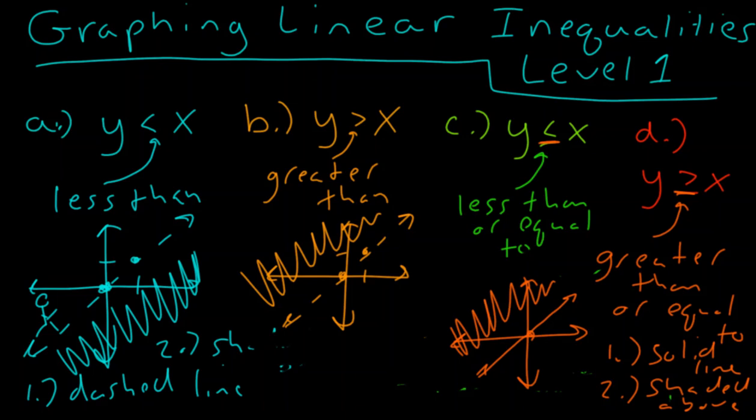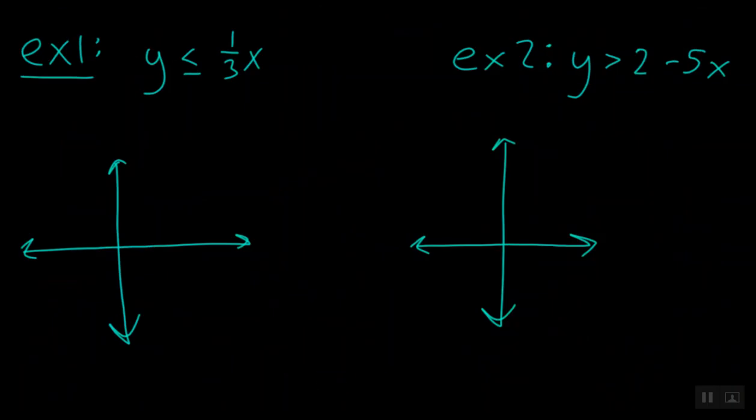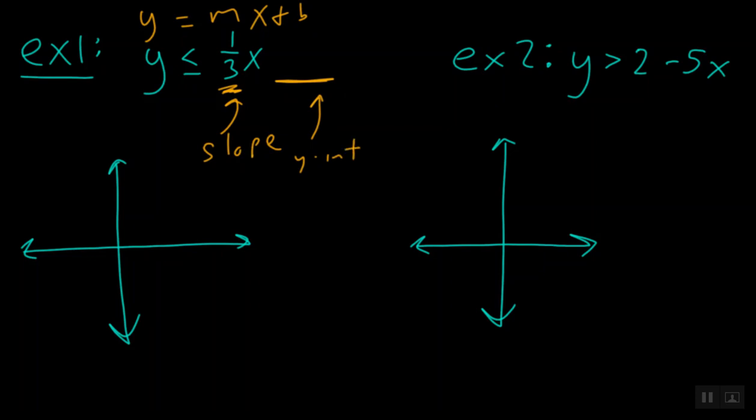And let's go ahead and graph 2 very quick and easy examples. Go ahead, pause the video, finish taking any notes that you need to. Okay, for example 1, we have y is less than or equal to 1/3 x. I am going to use a different color here to represent, whenever we see this, it's kind of similar to y equals mx plus b. We know that our slope is that 1 over 3. And there's really nothing over here, so for our y-intercept, it's almost like saying plus 0, since nothing's being added.